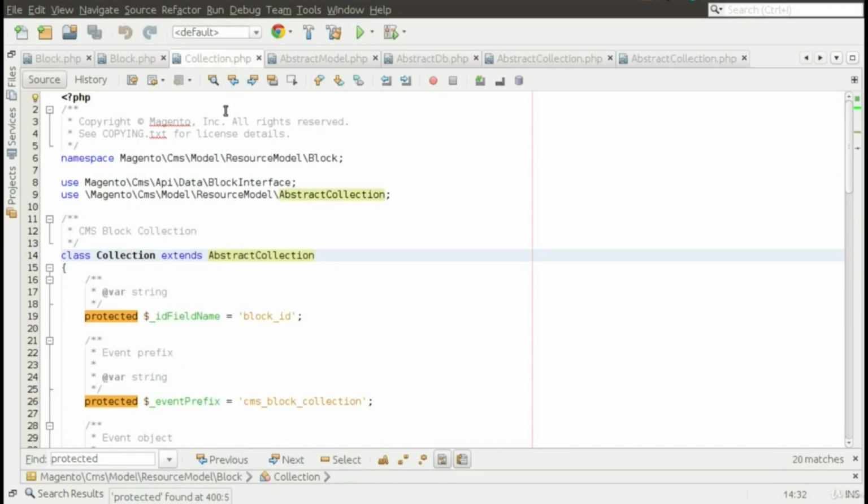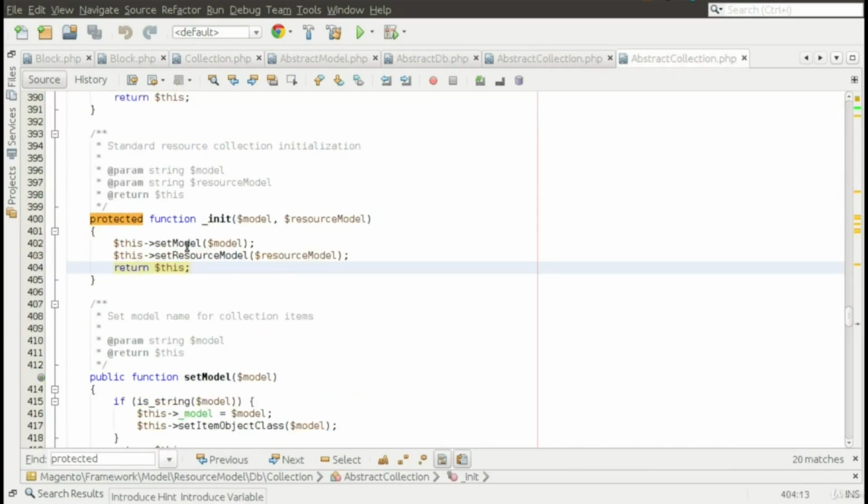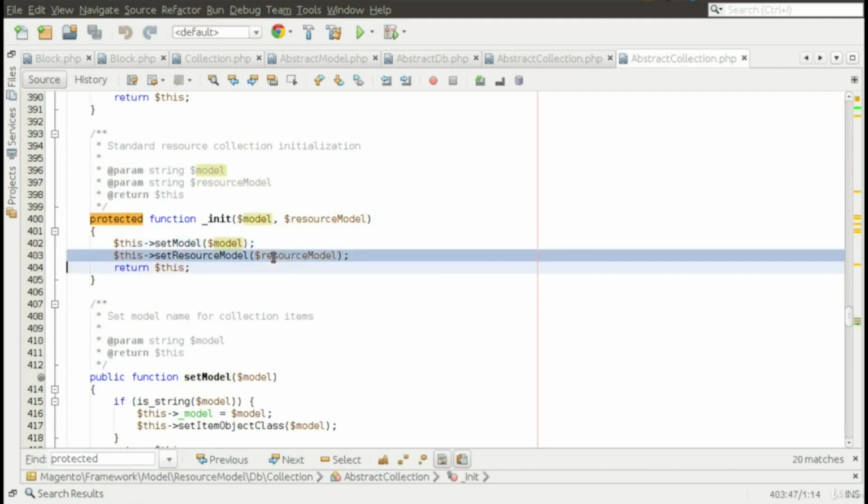In your collection, what you have done is you have passed the model, and then the resource model. When you pass the model and resource model, Magento sets the model and sets the resource model using getters and setters. When you finally create a factory for the abstract class, you will have everything set up in the background to directly access the database.